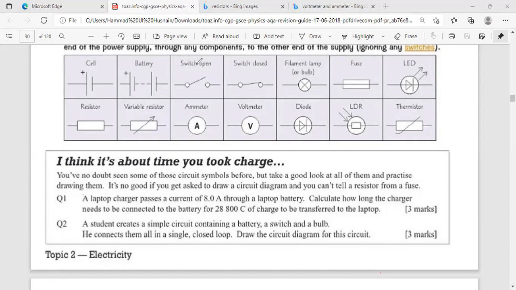It's very simple. Let us say we have a switch over here and it's a closed loop. And we have a battery, and how do we represent a battery? We represent a battery like this, with a positive terminal and negative terminal, and then a bulb is connected, and for a bulb we use this symbol. So this is how we will represent it in a circuit diagram, right? A switch which is closed over here, and a battery and a bulb. It was simple. Yes.